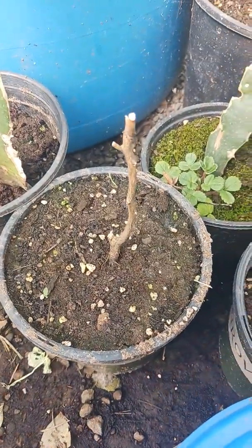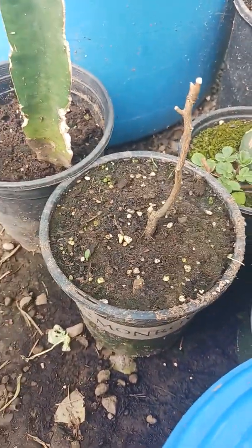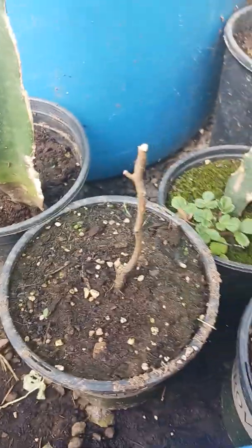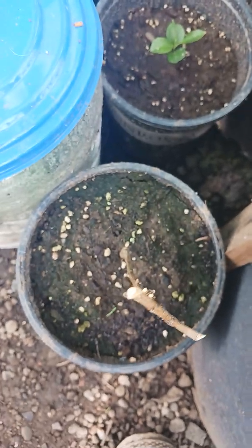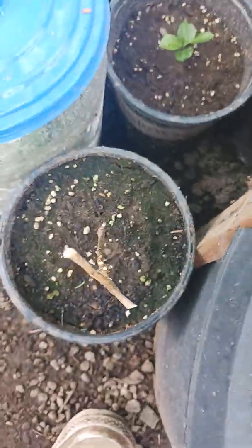Even like these oranges, this is a Dwarf Tangerine, and so is this. I received them both in the mail, and they had been in the mail for 2 weeks straight. And they do look very dead. But I had a similar thing last year happen, and same with these cocoa plants, where I keep taking care of them and keep those roots alive, because the roots are still alive. There's plenty of life in these root balls. Just keep taking care of them and they'll send out new growth. It just takes a little bit of time is all.